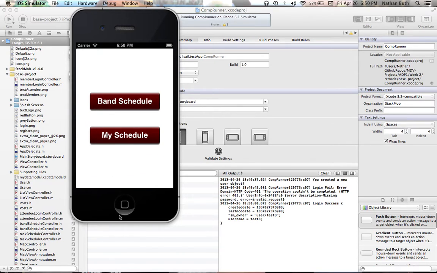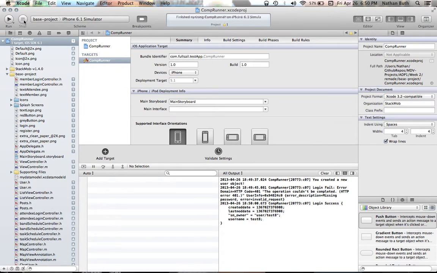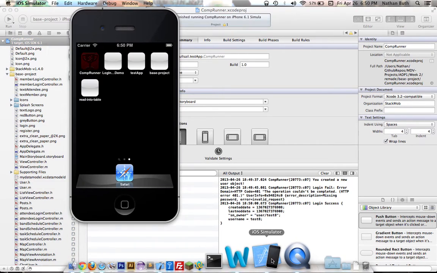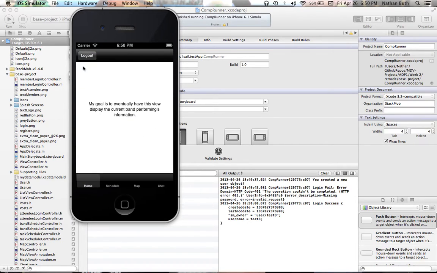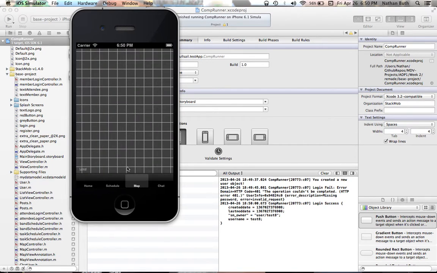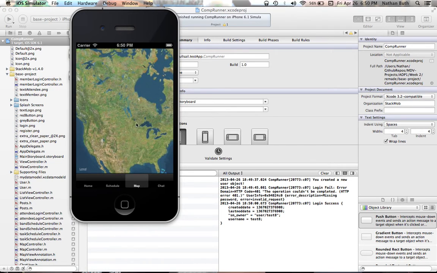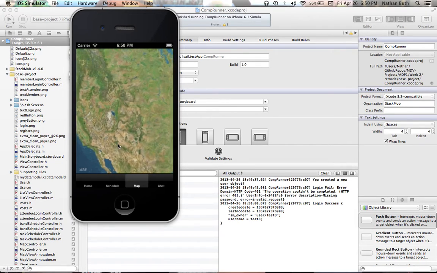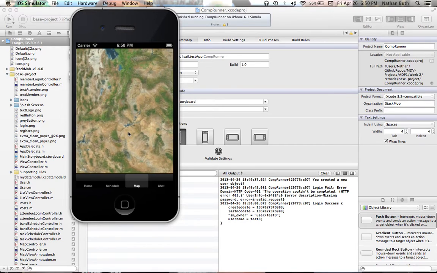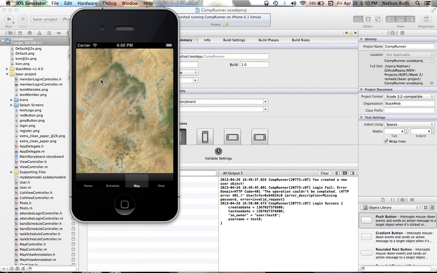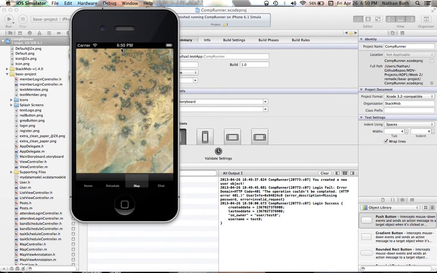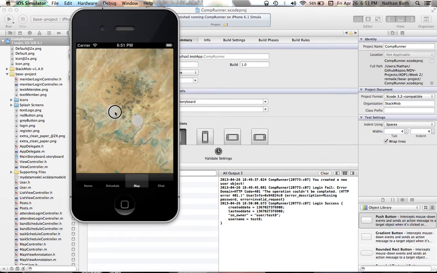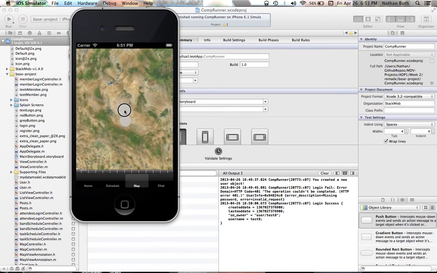So I'll get out of that. That is one glitch that I encountered that I forgot about. It's not perfect yet, guys. So go back in as a member. I'll just skip that because it's not really needed yet. Here's the map. Don't have any pins on it yet, but that's because I actually need to figure out the correct coordinates somewhere in this area. I think. Somewhere. Oh well, doesn't really matter right now. You get the point.